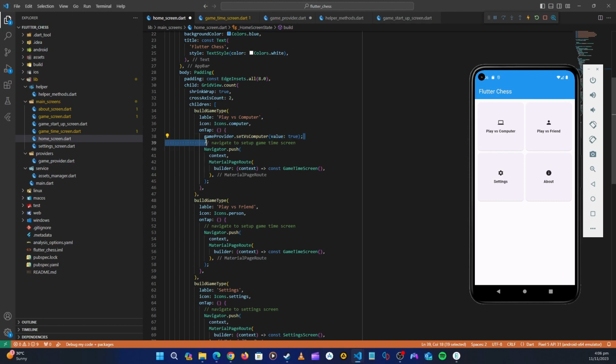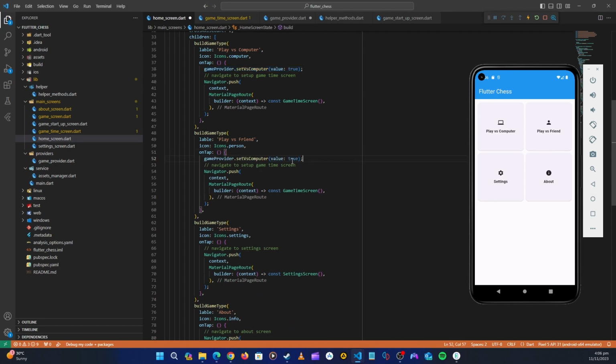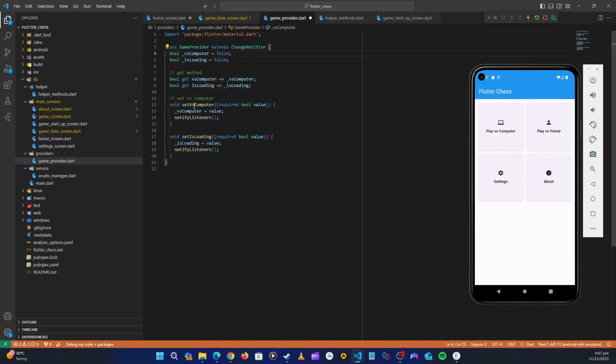So also we're doing the same thing here. We copy that, then if we press on friend here, let's paste it, but now here we are going to set it to false. Okay, so from now we know once we click here, we are setting the play versus computer to true. When we press here, we are setting it to false inside the provider, and then later on, wherever we are going to read with this getter versusComputer, it will give us the value that we have pressed.